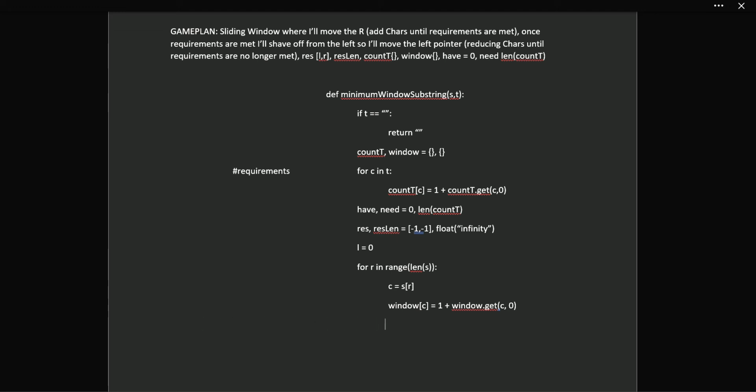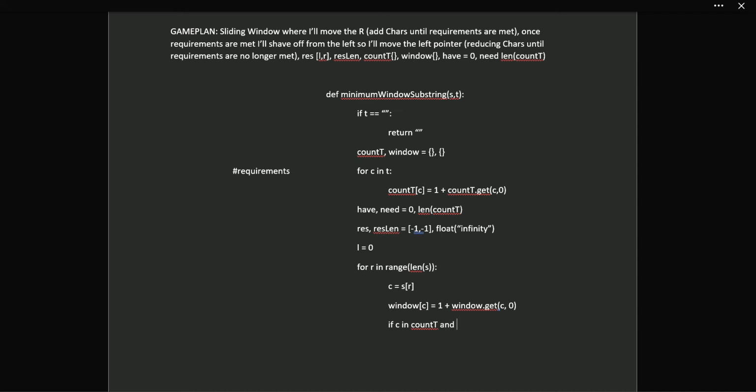Okay, then we want to know, is it in count T or not? So we're going to say if C is in count T. So if that happens, great. It may be able to help us here. It may be something. But there's one more constraint or conditional that it needs to meet here. So if it's in count T, that's great.